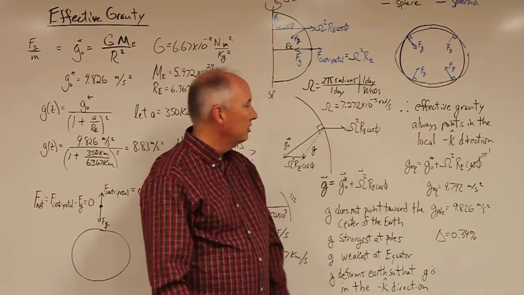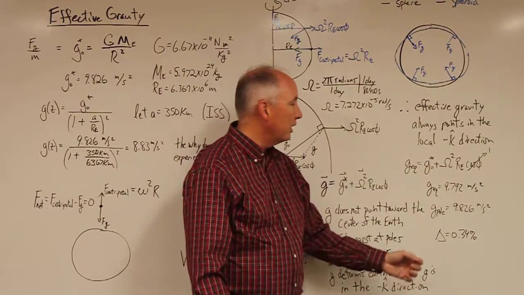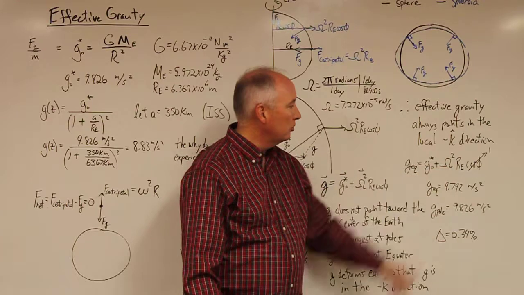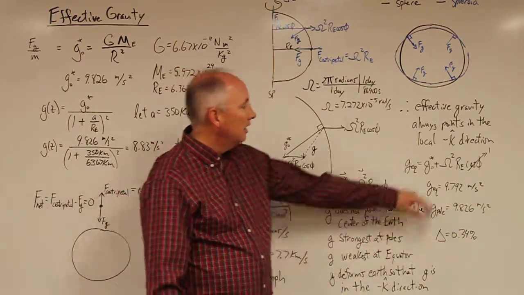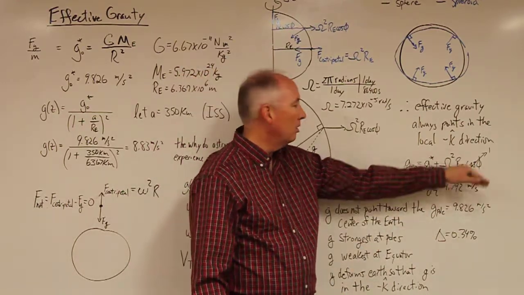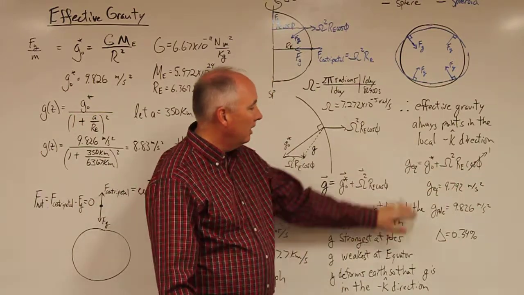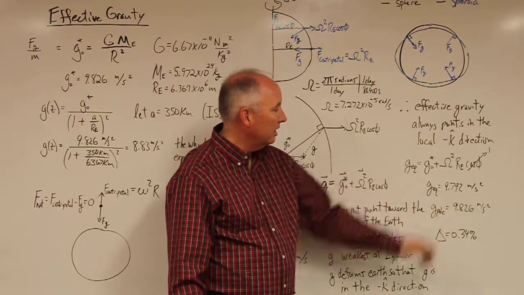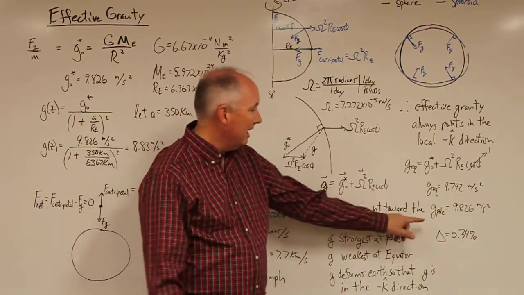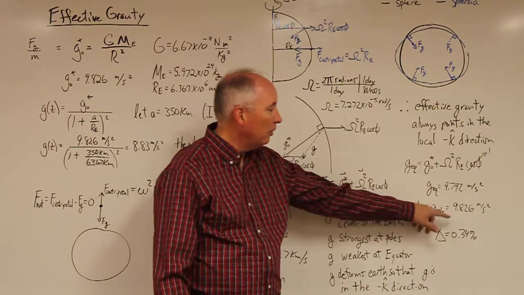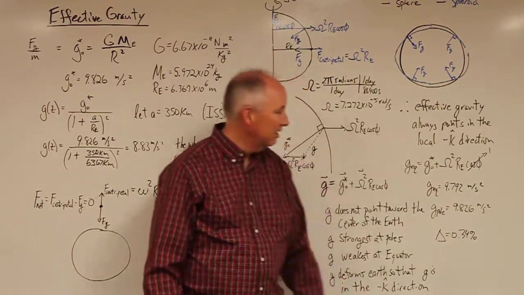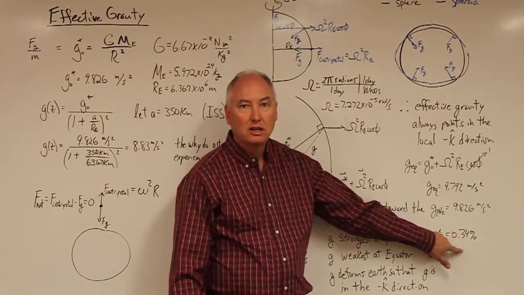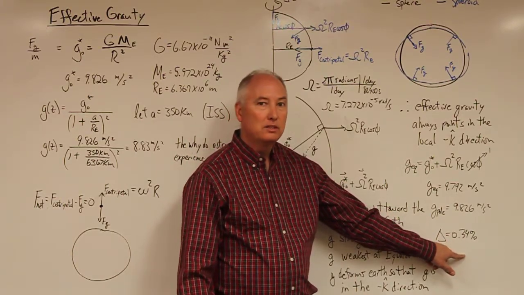The impact of this, including the effective gravity, if you do the calculation at the equator, g naught plus the omega squared radius of the Earth. At the equator, the cosine of 0 is equal to 1, so you're just looking at the radius of the Earth. The effective gravity at the equator is 9.792 meters per second squared, and the gravity at the pole is 9.826 meters per second squared, for a difference of about 0.34%. So why do we worry about 0.34%?